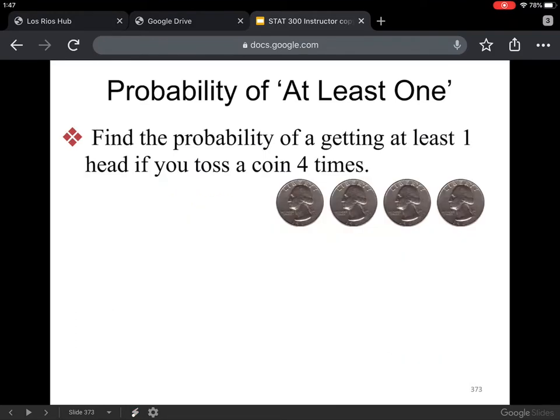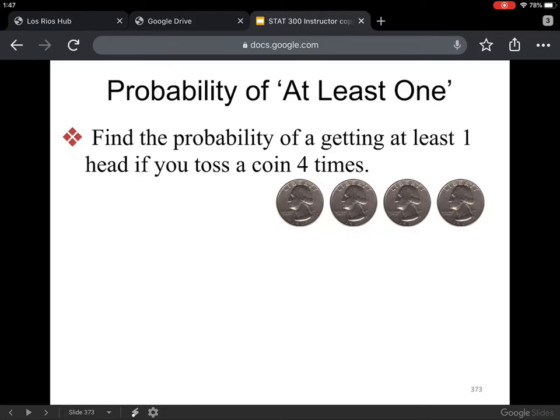So where probability of A complement is the probability of getting none of that type. We'll do some more exercises here to build some intuition. Well, here it is. Find the probability of getting at least one. Do you see that phrase? At least one head if you toss a coin 4 times. So you could get, right, 2 heads. You can get 3 heads. That falls underneath the category of at least one. You can get all 4 of them to be heads, as long as one of them ends up being heads, right?